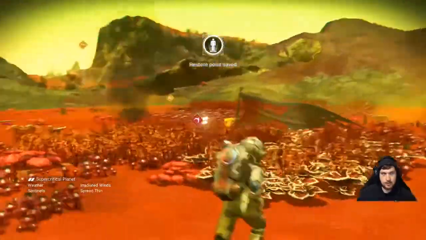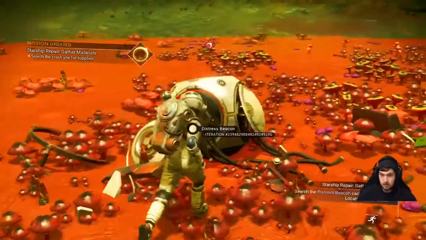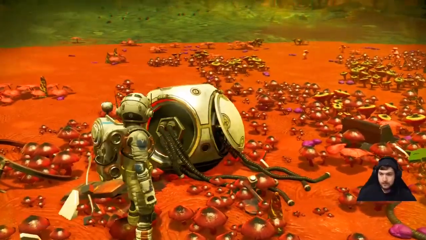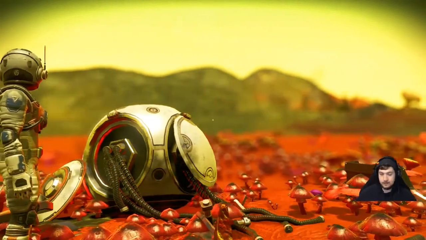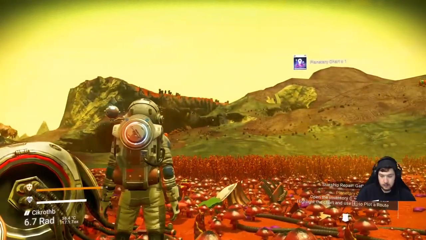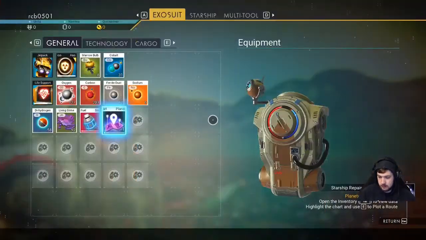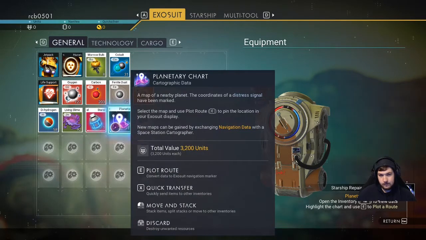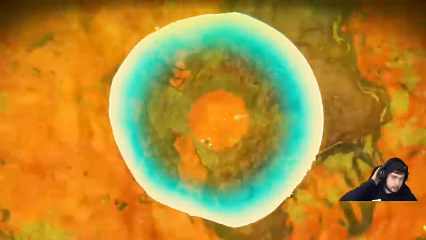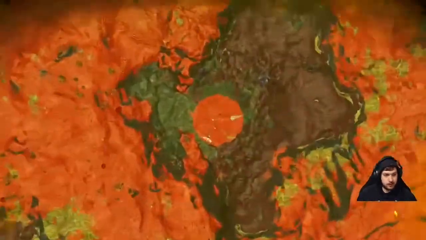Alright, so let's hop on out. Distress beacon. Hello. Welcome. Take it. Gimme. Planetary chart recovered. Open the inventory and view data. Okay. This game, even having to tone the graphics down like that, it's so beautiful looking.